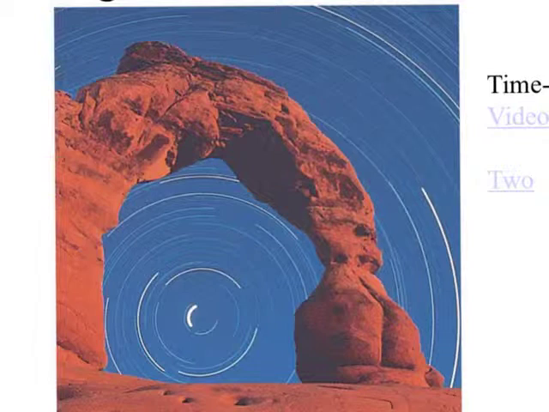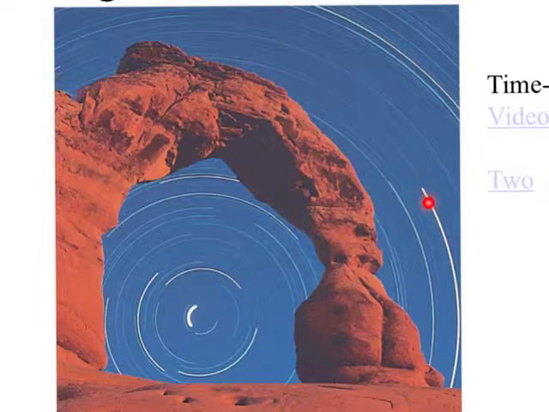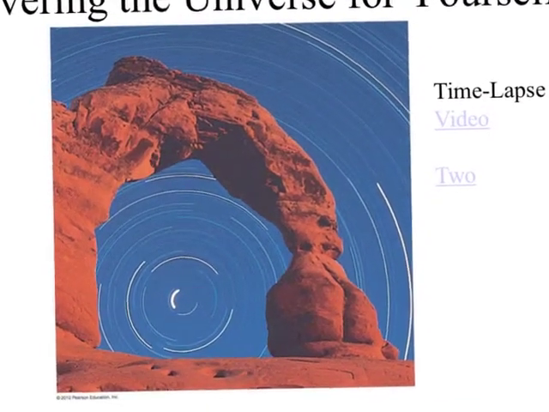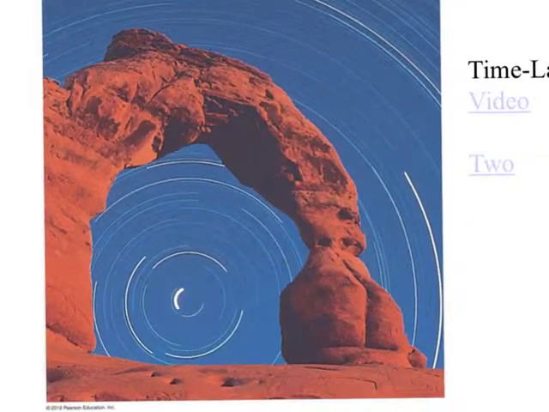But one of the things I'll introduce to you, if you weren't already aware, is that if you were to track a star over a period of time, you would see that star move. And that's what's being shown here. They're called star trails. Does it look like a bullseye? Well, it is a bullseye.